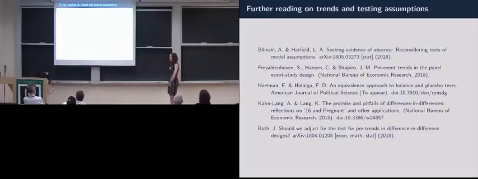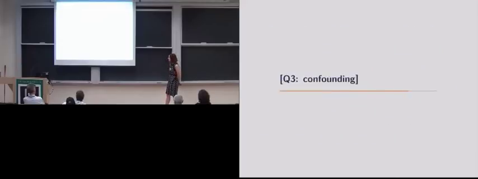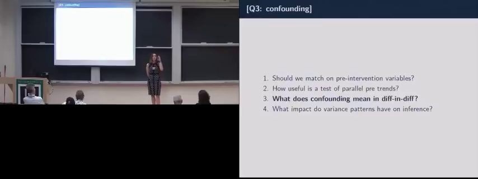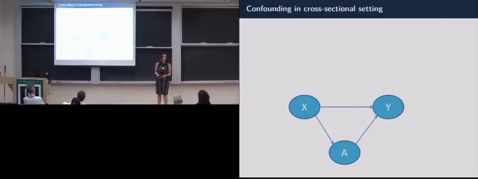Okay, cool. So I have a little time, so I'll get to preview those other 2 research questions that we're working on currently. The first one is developing a very rigorous definition of confounding in different studies. A lot of our intuition for what the concept of confounding means was developed in cross-sectional studies. So this is the classic diagram of what a confounder is. It is some variable X that is related both to treatment A and to outcome Y.